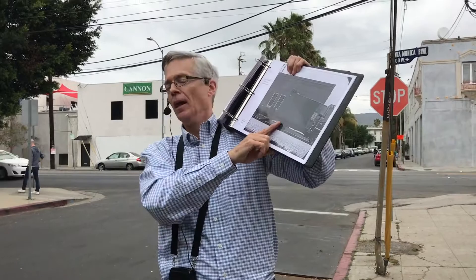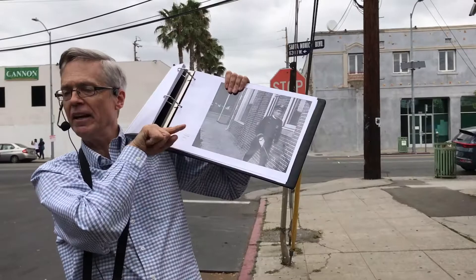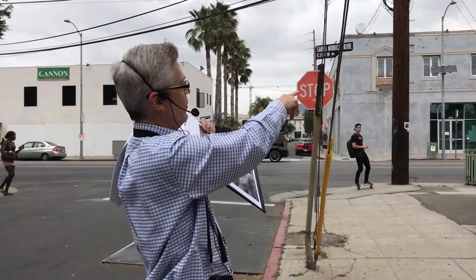During The Goat, Buster lures a bunch of policemen into the back of a moving van, locks them in, and drives off. Here's Buster standing in front of the window beneath the A of the Broadwater. A window on the far right was turned into a doorway, but Buster's standing under the A. When Buster comes to rescue Virginia Fox and a policeman comes to check what's going on, that scene was filmed on this corner. The cop is walking from Santa Monica down Lillian Way towards us — you can see a very large picture window; that's where the billboard is now, with brick details on either side.